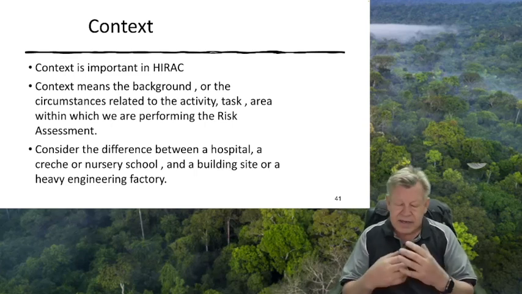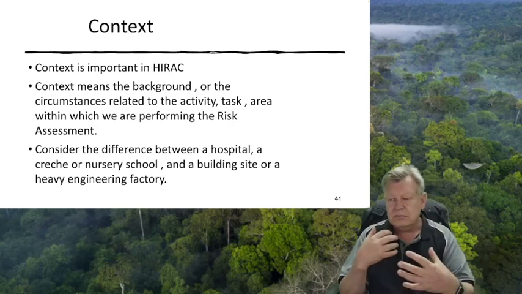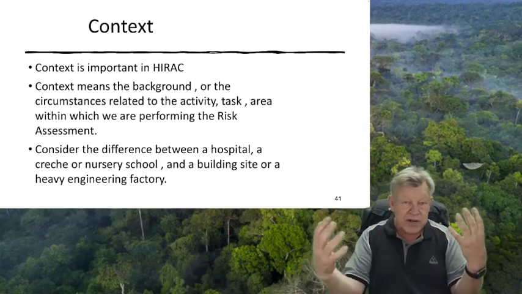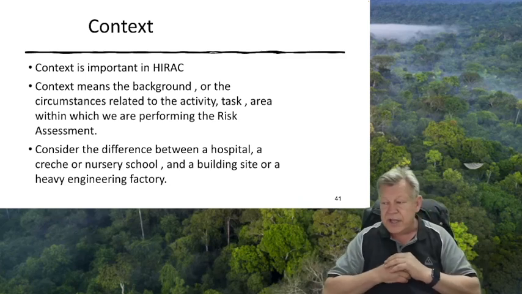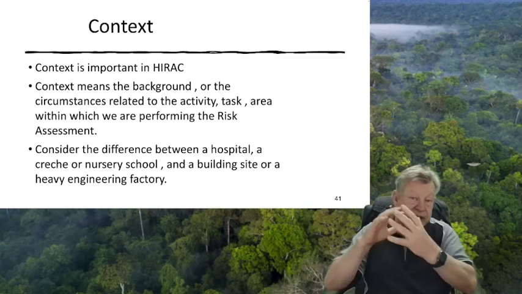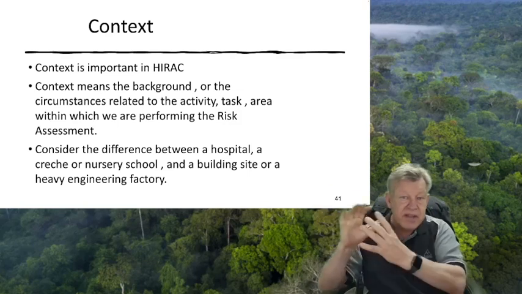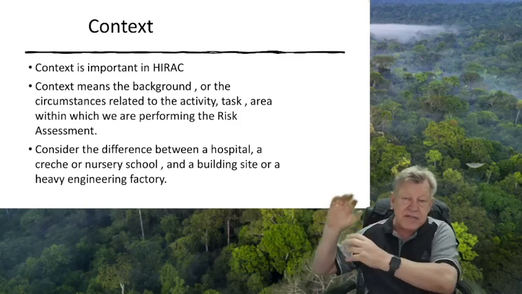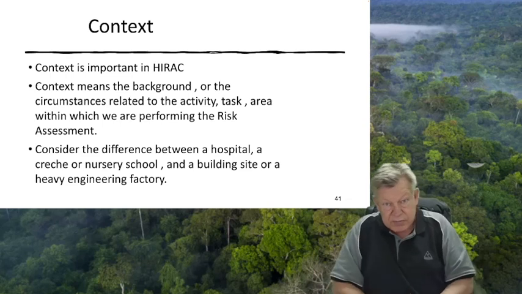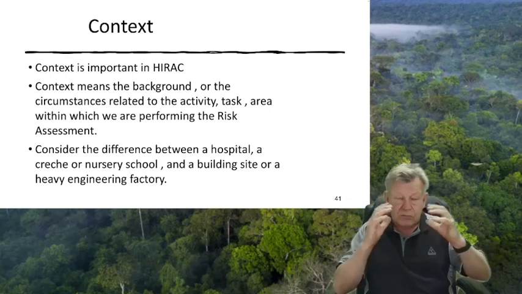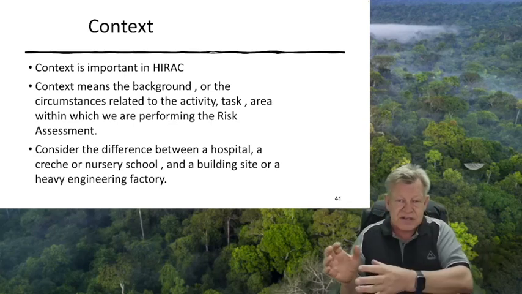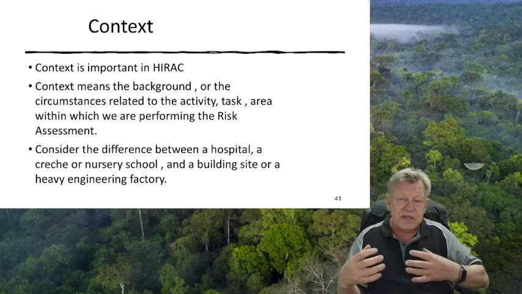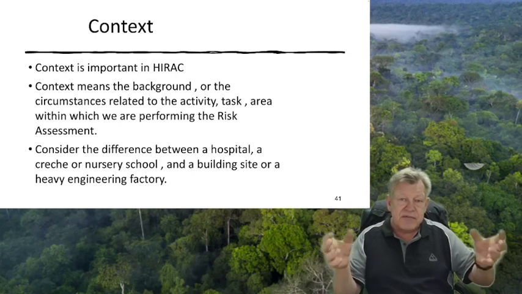If you look at a hospital, a nursery school, or a creche where we put the small children while the parents are working, or a building site, or a heavy engineering factory where they're making heavy steel stuff and there's molten material all over the place. All of them present different hazards, and all of them have different cranes and pieces of equipment.